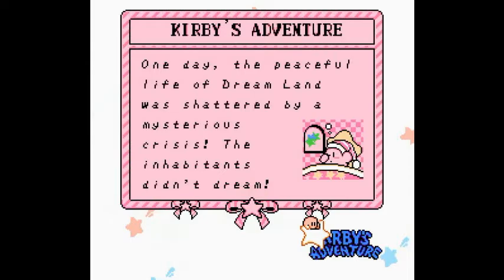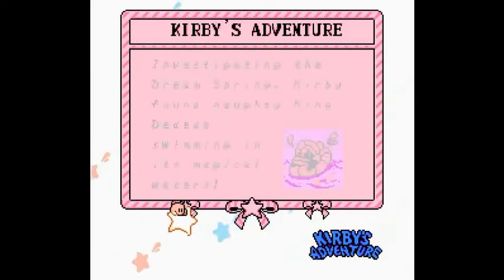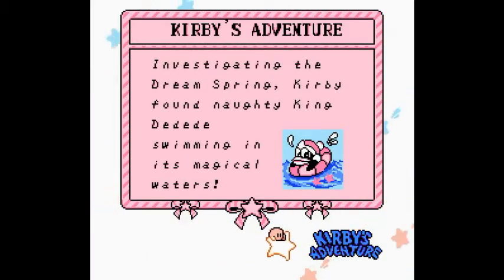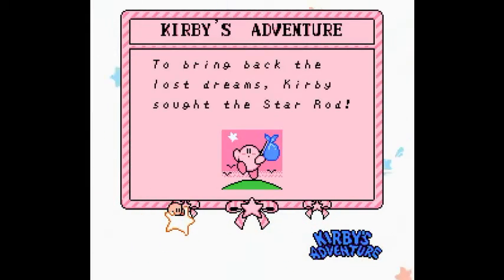And oh yeah, there's actually a story here. One day, the peaceful life of Dreamland was shattered by a mysterious crisis. The inhabitants didn't dream! Oh no! On the edge of Dreamland, dreams and hope once gushed forth from the Dream Spring, fueled by the Star Rod. Investigating the Dream Spring, Kirby found naughty King Dedede swimming in its magical waters. He has an inner tube like that. Dedede had broken the Star Rod and given the pieces to his friends, who are now hiding in Dreamland. Man, those friends look very creepy. To get back to Lost Dreams, Kirby sought the Star Rod.